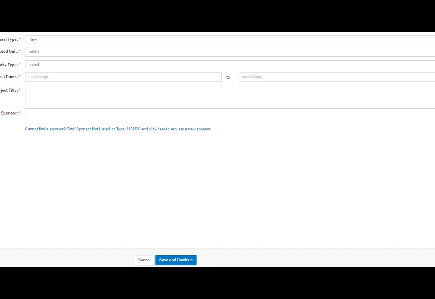The Create Proposal page is the first tab of the Basics section in my proposals. You really just need to have 6 pieces of information in order to initiate a proposal. We do ask investigators to initiate this as soon as you become aware of an opportunity so that it goes onto the calendar of research and sponsored programs staff.